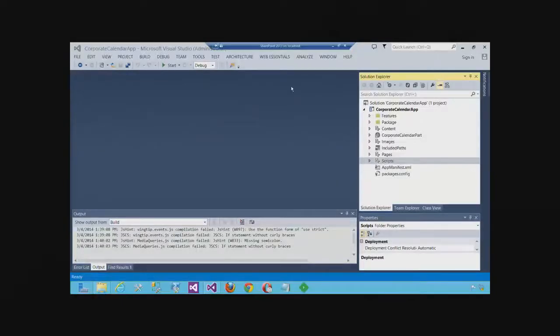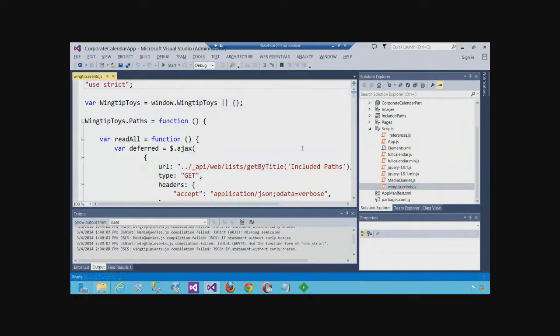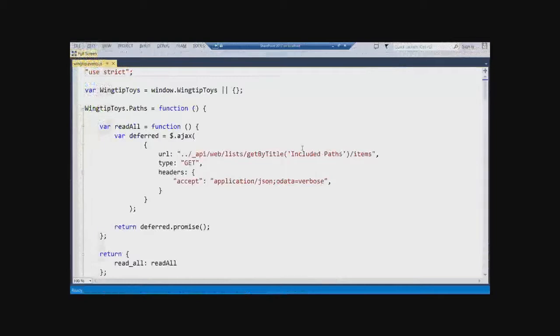All right, so let's take a look here. I've got the code for this particular app up. Let's take a look at some of the details of how that happens. So first thing I want to do is just stop here on this particular code. This is the code that just shows the data layer of the app, and you'll see that we're basically using REST calls to get our information.